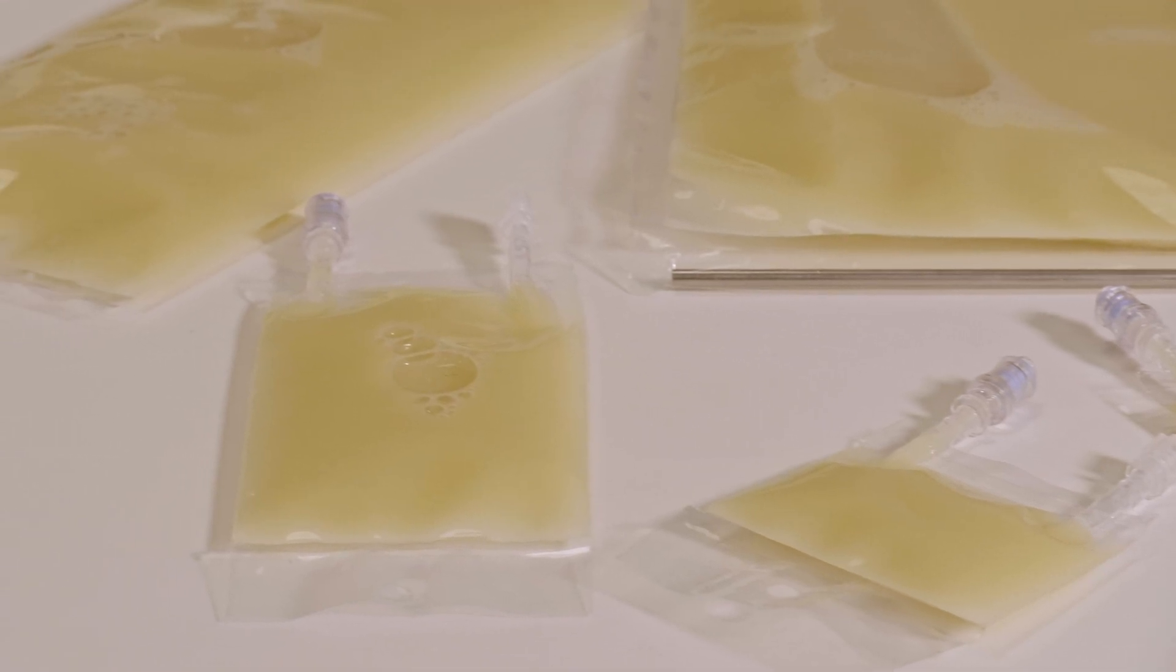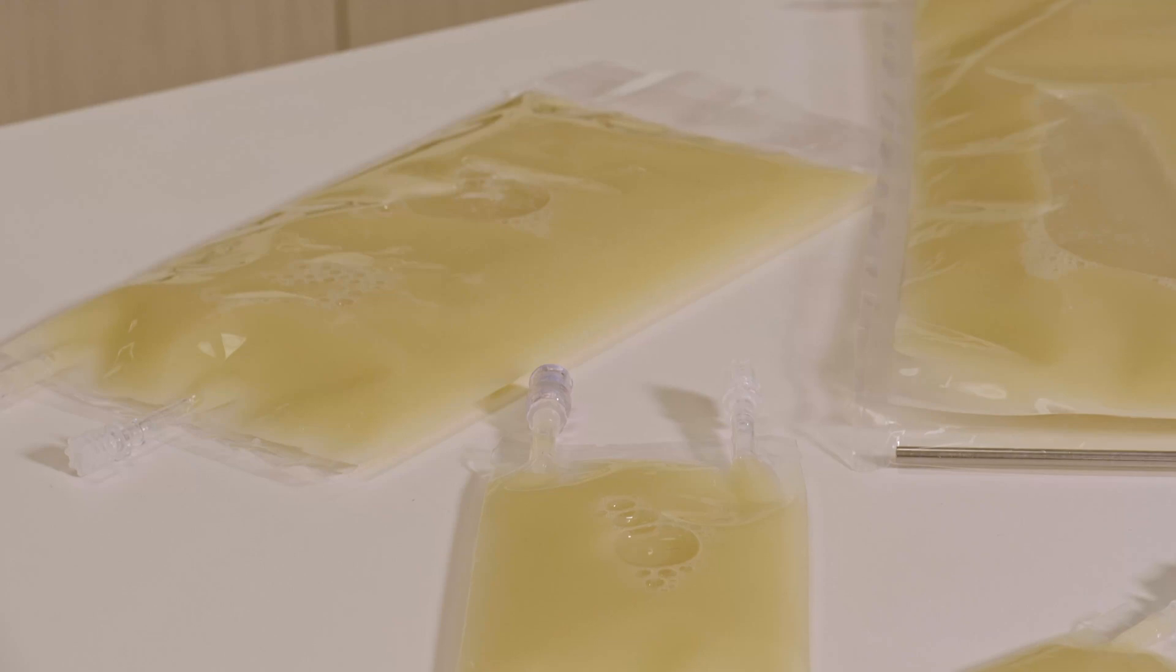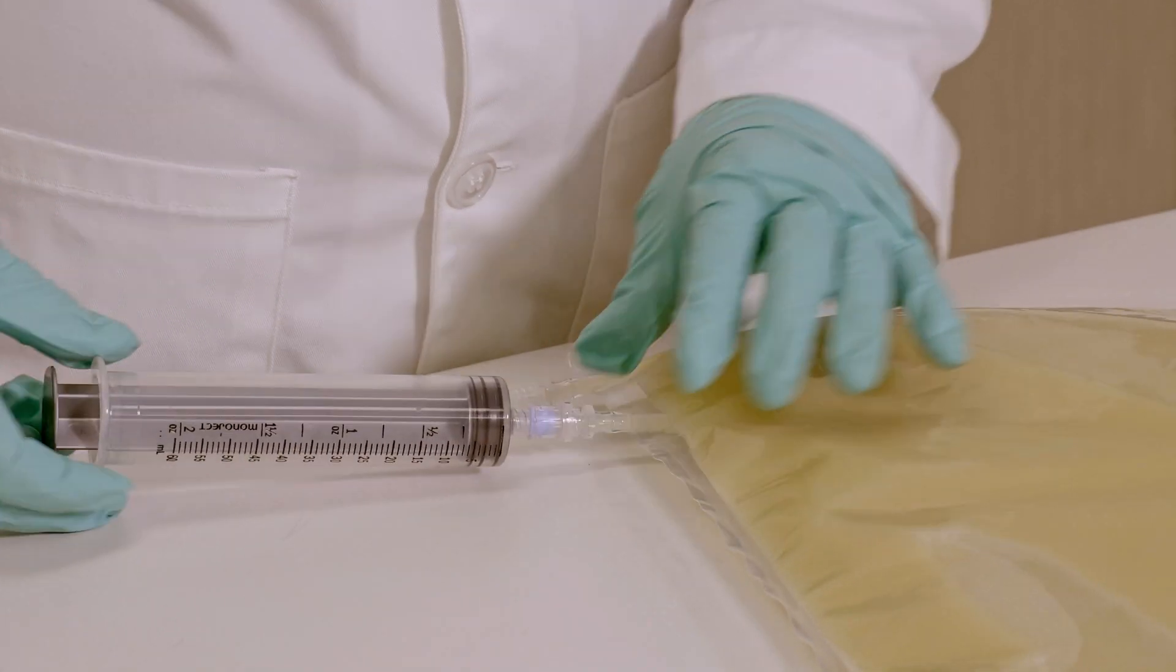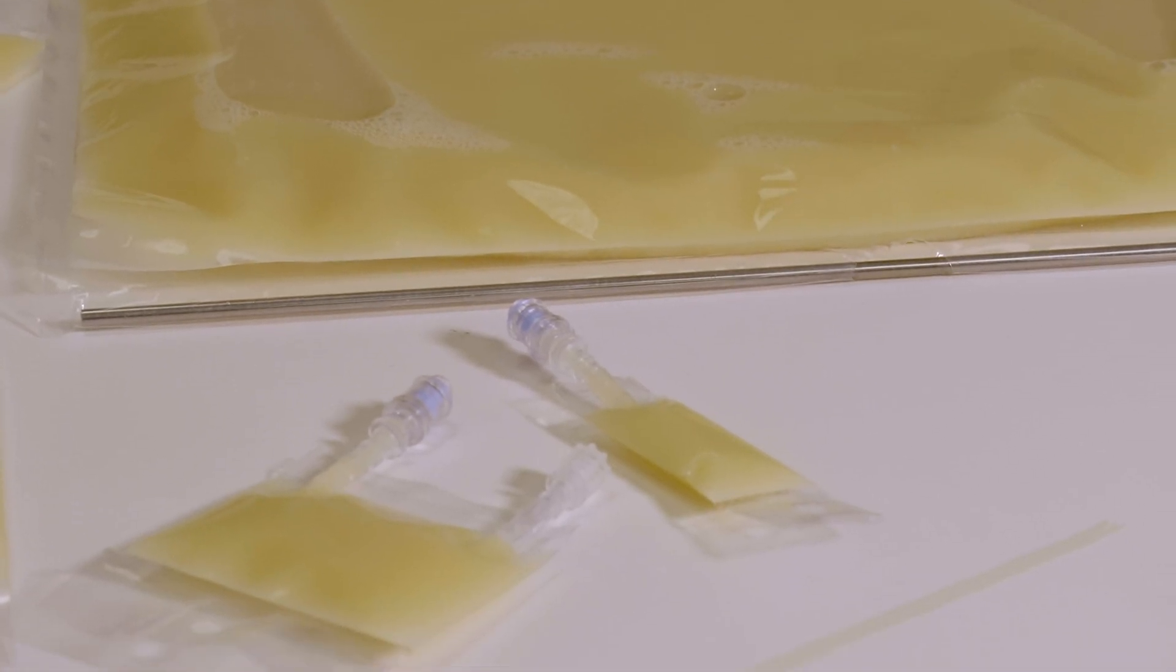Permalife bags are made of FEP, which is an inert material that contains no plasticizers or chemical residuals, eliminating the risk of leaching and preserving the integrity of your genetic material, antibodies, and cytokines.